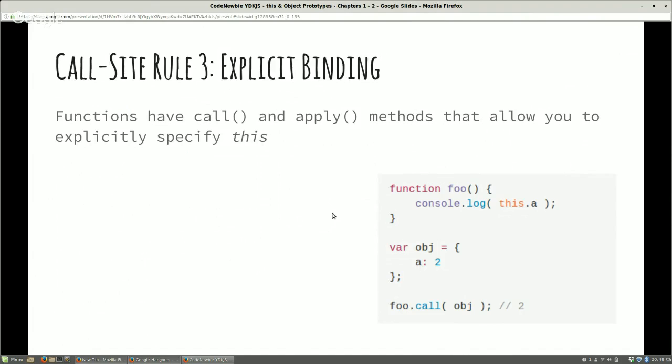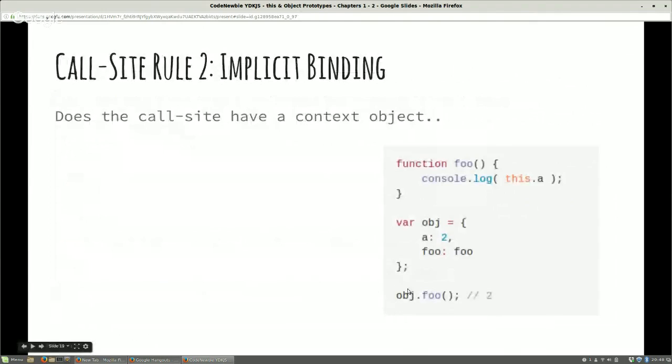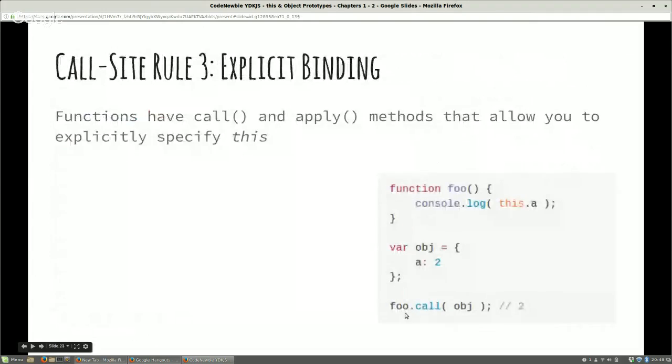It's almost like it's taking this rule 2 where we call it from inside of the object, and it turns it inside out with this call, because we've got a function, but we're not actually using the parentheses to call it. We're using this call method that's on it, and then passing it the binding, I think is the right word. So we're binding that function to this object in the call itself using call, or I think they said apply would work as well. So this seems totally intuitive and like how you should do it.